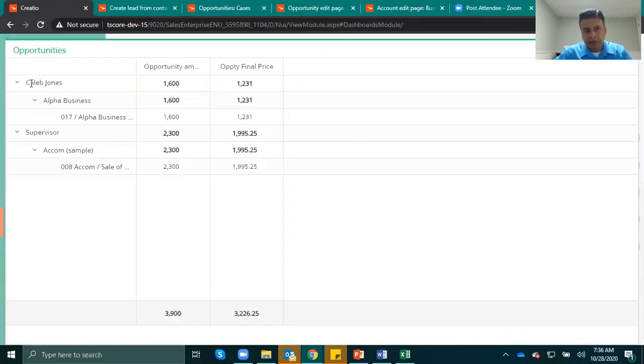It is now going to show you by different owners, and within the owners, it is going to show you by the account, and within accounts, you can have different opportunities. So this is not just limited to opportunities, by the way. This can be used for many other purposes. It could be leads, it could be custom objects. So you're aggregating everything by different individuals as part of it.